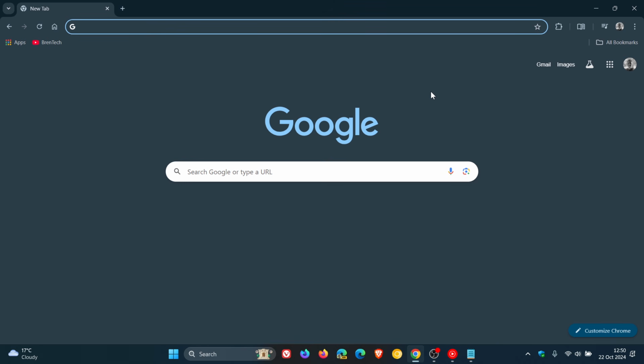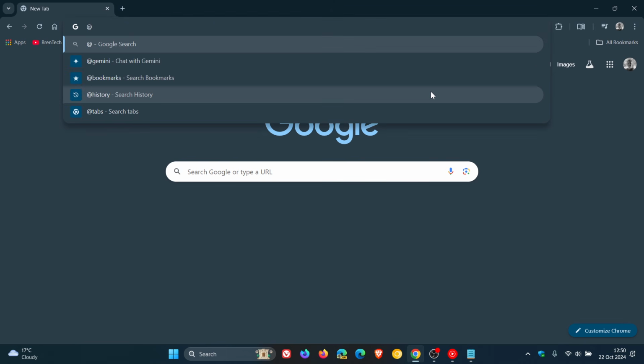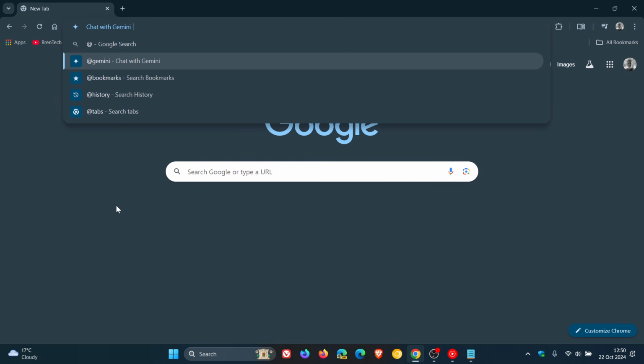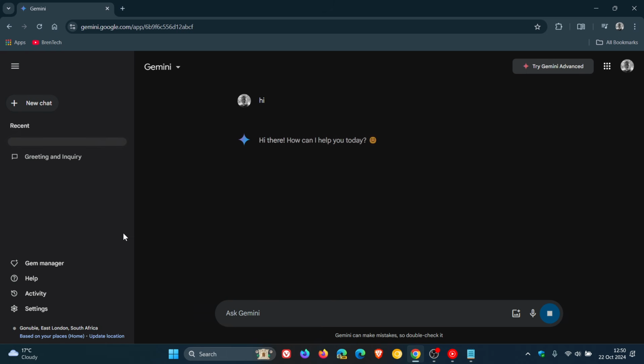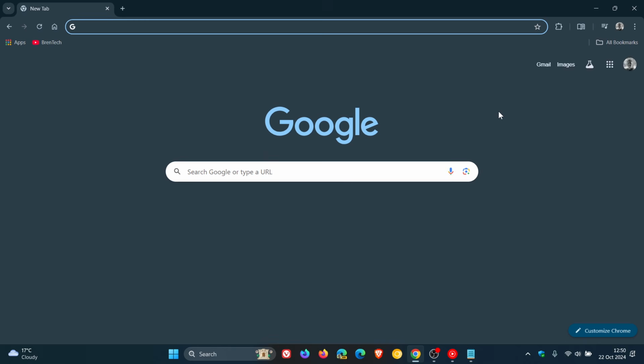Now, the first, and in no particular order, and I have posted on this previously, is you can chat with Gemini. So if you just type Gemini, you can see in the Omnibox there, chat with Gemini, and I'm just going to type hi, hit enter, and that will take me directly over to Gemini online. And obviously I can continue on with that chat and get the different responses and so on. So that's the first, chat with Gemini.